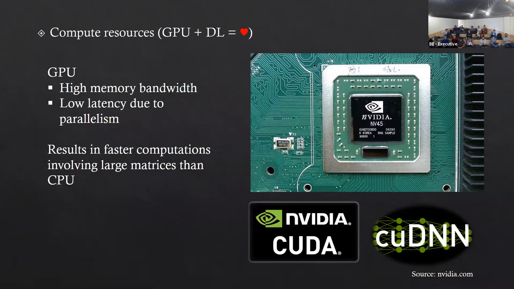NVIDIA has made it possible today to train deep learning applications on their graphical processing unit — GPU cards which we often use in gaming. They have also provided a programming platform called CUDA, which basically provides different APIs so that software developers can easily leverage the power of GPUs. cuDNN is a library of standard implementations of deep learning algorithms like forward and backward propagation. Today, cuDNN is the driving engine behind popular deep learning frameworks such as TensorFlow to speed up calculations on GPU hardware.